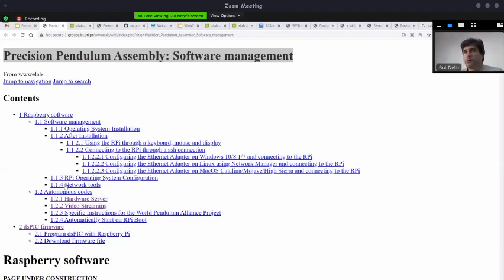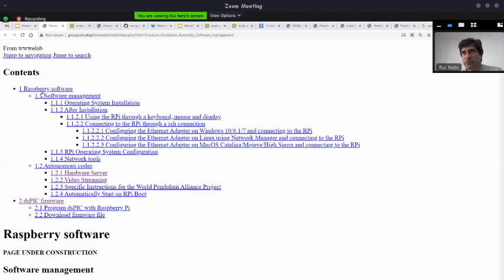Here you have the contents for the Raspberry Pi software management: how to install the operating system, to configure the Ethernet, etc. And then you've got some more specific things on how to set up the hardware server and the video streaming server. These two are quite important for the project per se. You're going to need to see how this is done, and for the hardware server today, we will be going into that a little bit deeper so you can see how it's done. Then you also have some instructions on how to program or function with the DSP firmware.